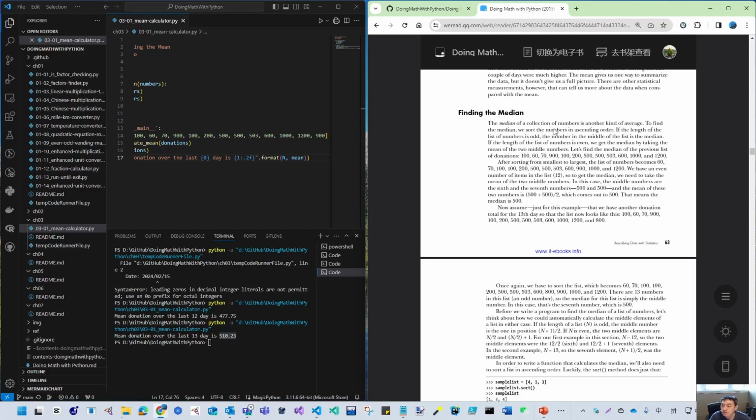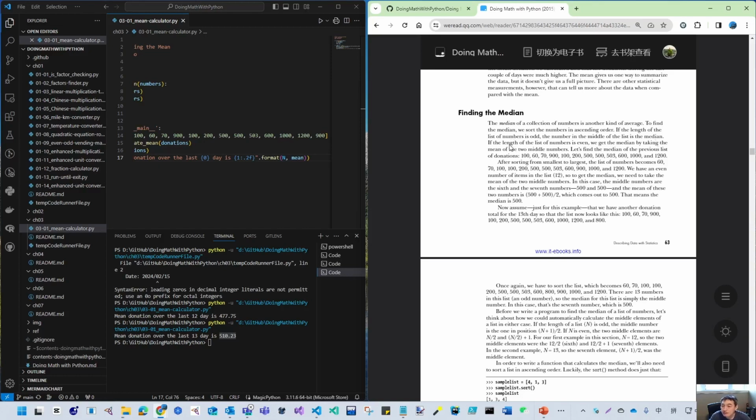To find the median, first we need to sort the numbers in ascending order, starting from the smallest one and ending with the largest one. If the length of the list of numbers is odd, the number in the middle of the list is the median. If you have 7 numbers, then the number 4 is the median.